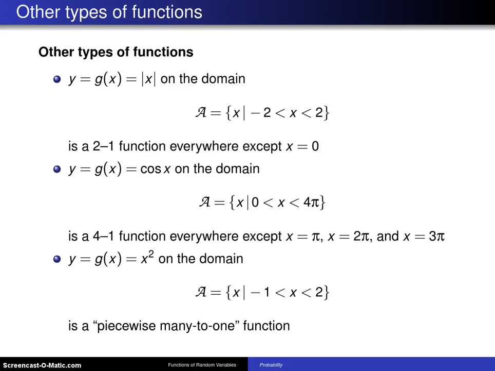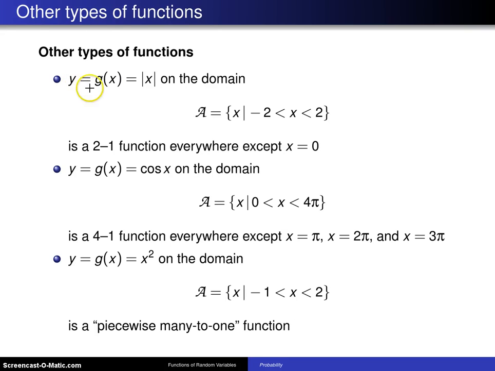On the previous slides, we've looked at techniques for determining whether a relationship between x and y can be considered a function or not, and that is done at least graphically with the vertical line test. In addition, if we have a function, then there is a test known as the horizontal line test for determining whether or not we have a one-to-one function. But there are other types of functions that are out there that we will encounter along the way, and here are three examples of those.